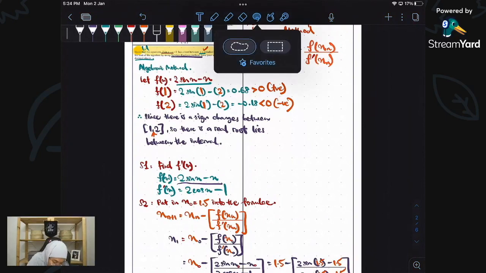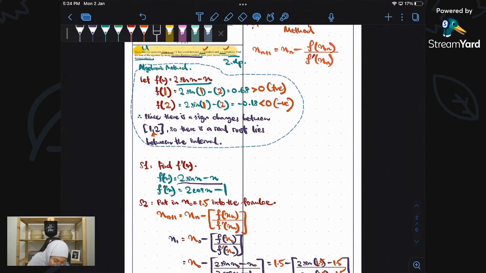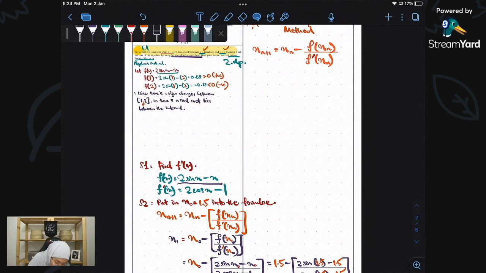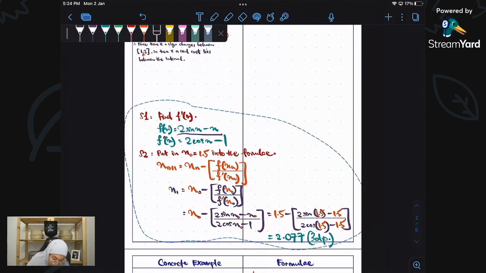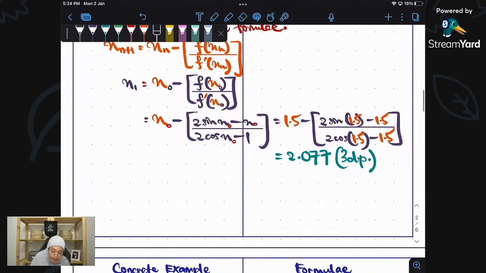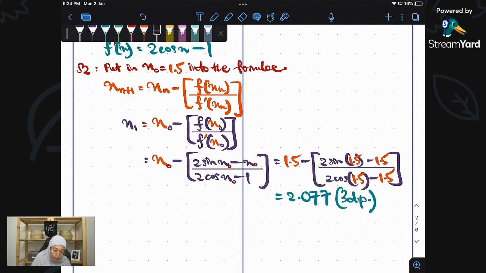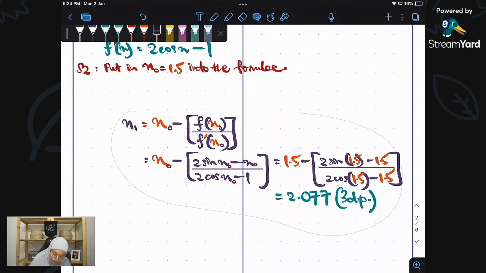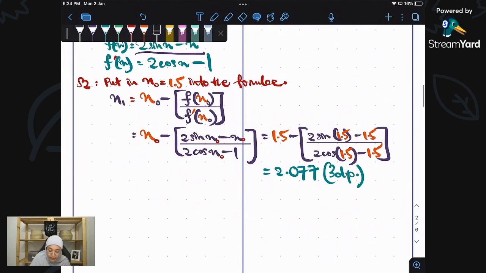But before I continue, I kecilkan dulu my solution there because I have no spaces. So here we go. So my answer here is, I delete this. Just give me a moment. Yeah, my answer for the first x1, this is my x1, all right? So I need to find my x2. My x2 is just the same thing there, okay? The same formula, but now the formula has become x1, okay?